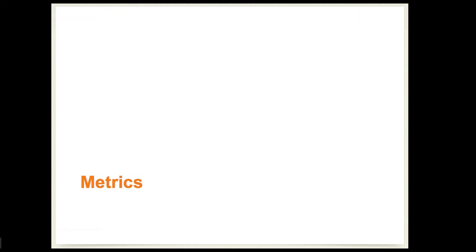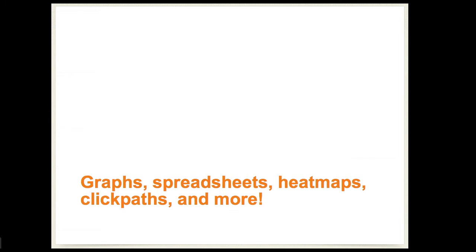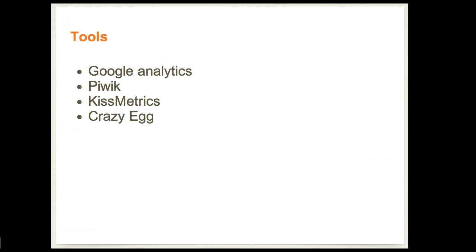Metrics. Usability designers live and die for data. If you're starting a brand new project, plan for how you're going to install metrics reporting as soon as you get it up and running. If you're working on an existing project, get metrics stat. My favorite tools to use for ongoing metrics gathering are Google Analytics, Piwik, and Kissmetrics.